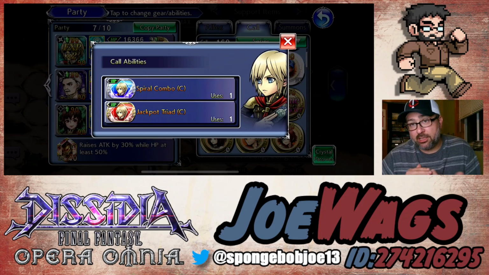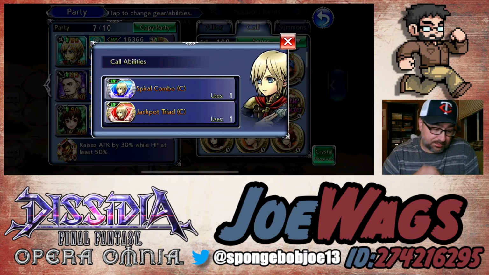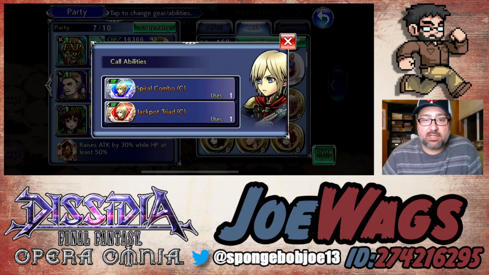So in this video, we're going to look at his calls, his artifacts, his spheres. We'll do a little showcase, see what his damage looks like, and kind of see from there, right? So in terms of calls, we're going to go ahead and start with that.